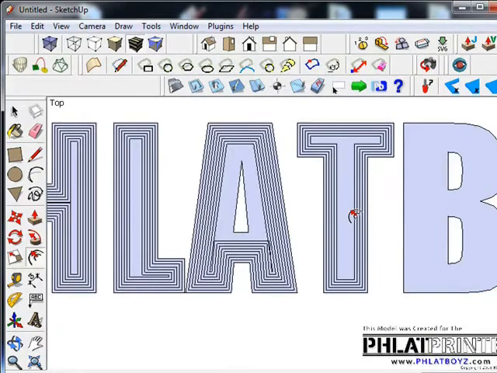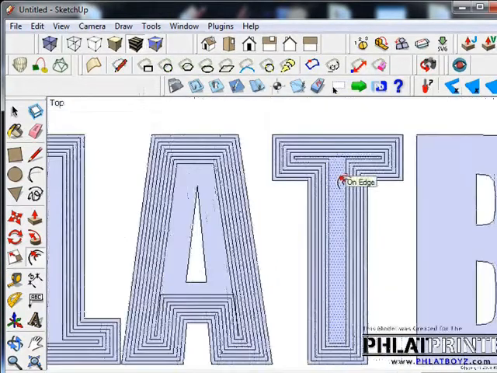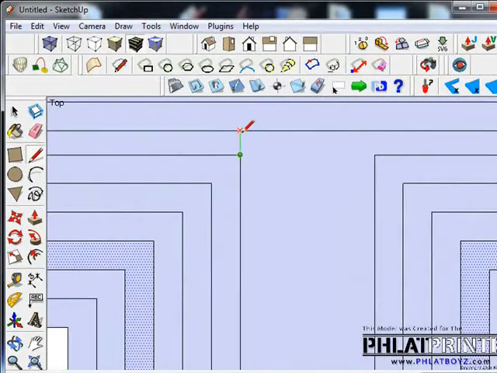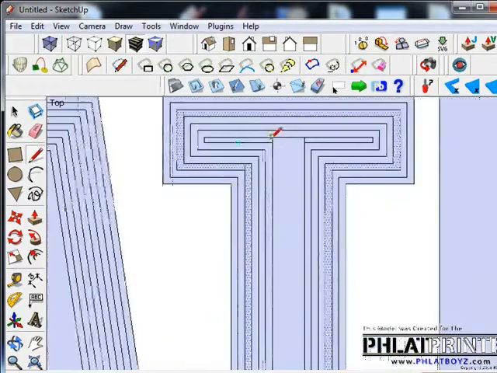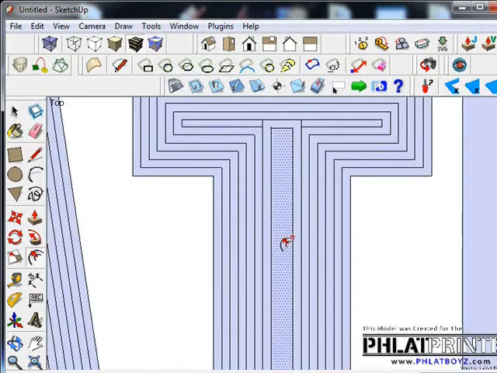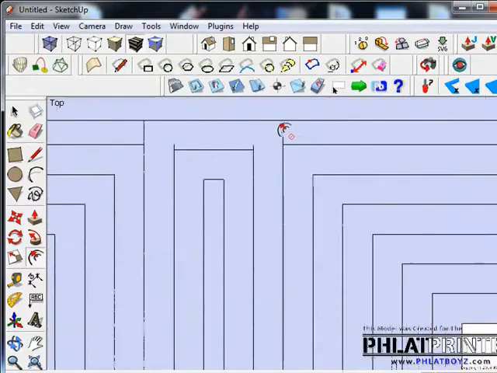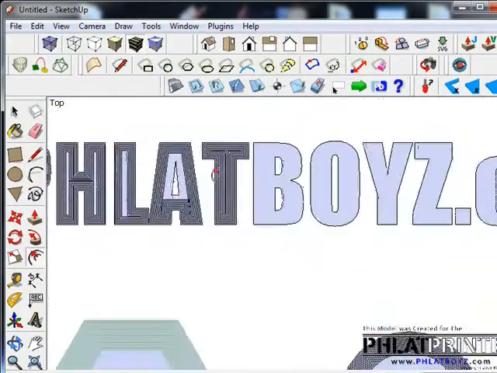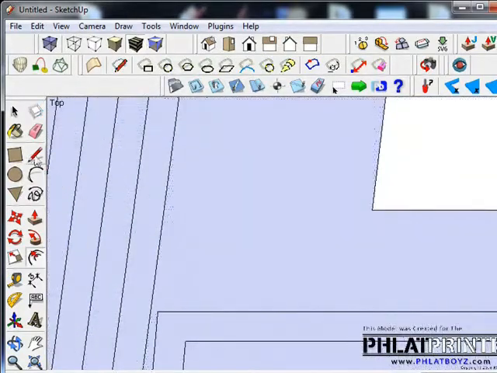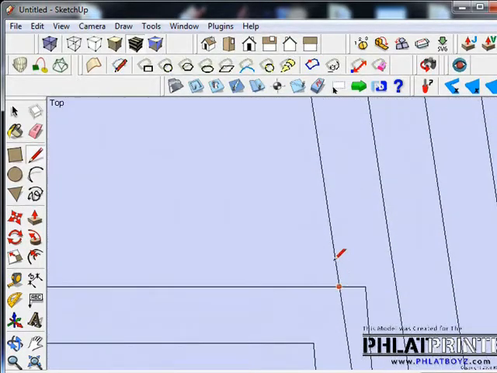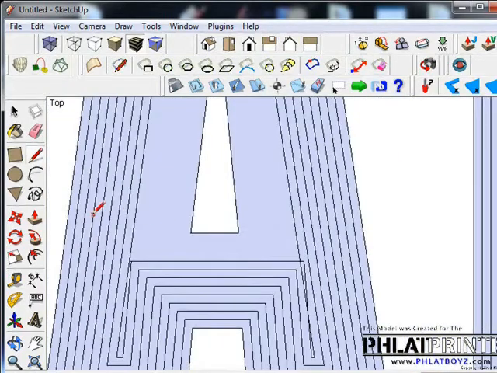And it's not perfect, and it will require you to go back and do some cleanup. Like, for instance, on this T, I could go over here and I could say, okay, I know this is going to cause a problem here because it's going to offset. So I should be able to go in here, make sure you don't have any faces selected. And now that I've closed these areas off, it still has a little bit of an issue here, but at least it's a little better. And you could do the same thing perhaps with this area. So it just saves a little bit of time, and I thought I would share it.